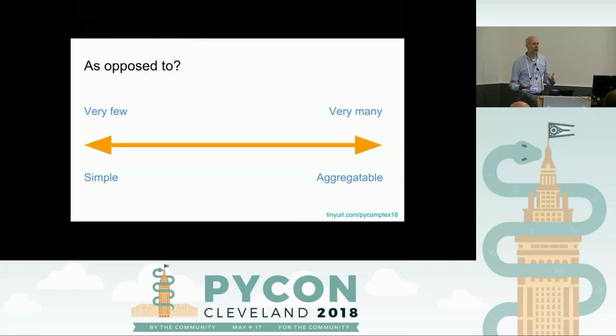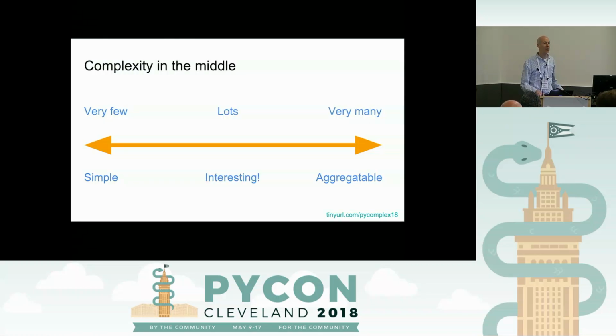Another way of thinking about what complexity science is that it's different from previous kinds of science. So this is a range from very simple things on the left, often the study of a single atom, or a single particle moving through space, or two particles that interact with each other. So on the left, we have a lot of physics that is about very small systems. On the right, we have some physics that is about very large systems, like very large numbers of atoms. When they interact, you get things like statistical mechanics, where you can describe how the group will behave as an aggregate. What's interesting is the middle.